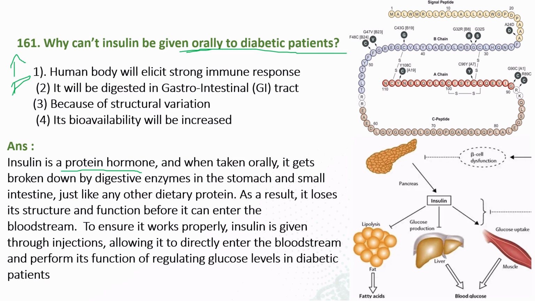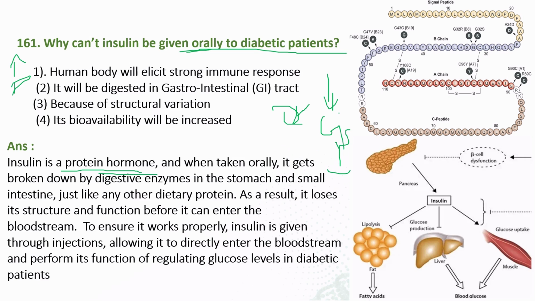Why proteinaceous? Because it contains a peptide chain made of so many amino acids. So insulin is a peptide chain, and that's why it is known as a proteinaceous hormone. Normally when we take anything orally, through the mouth, what will happen? Those things will enter the gut, stomach or intestine.